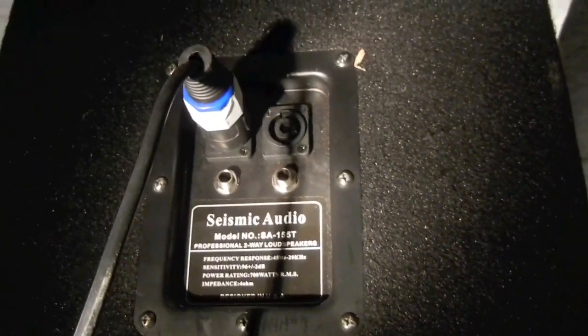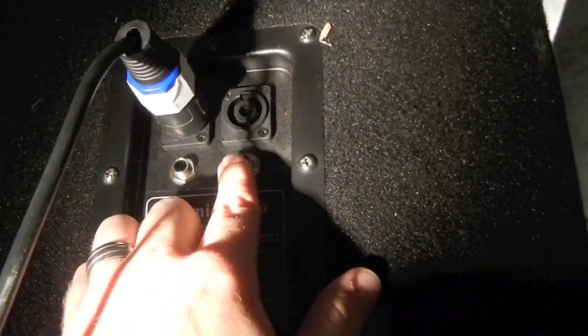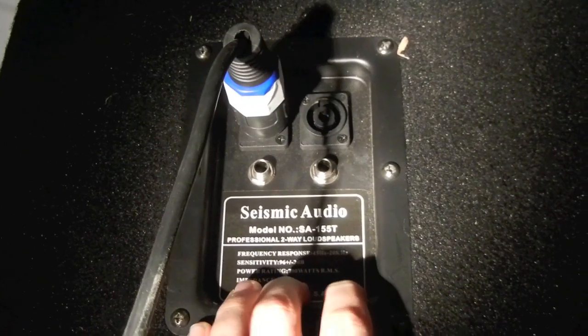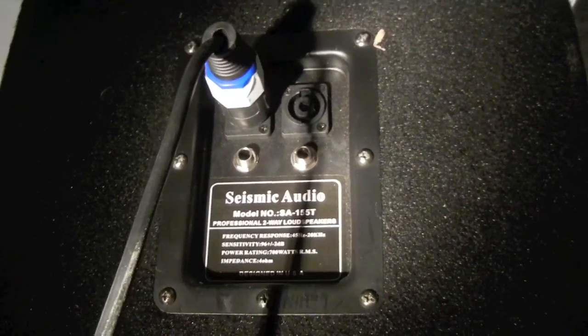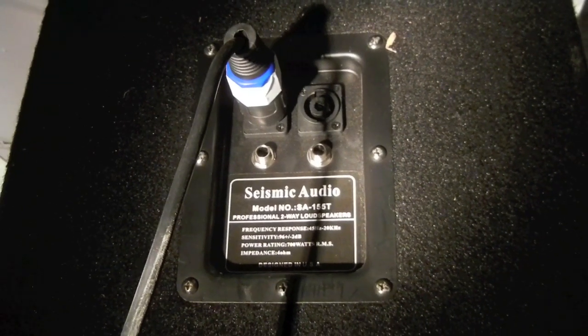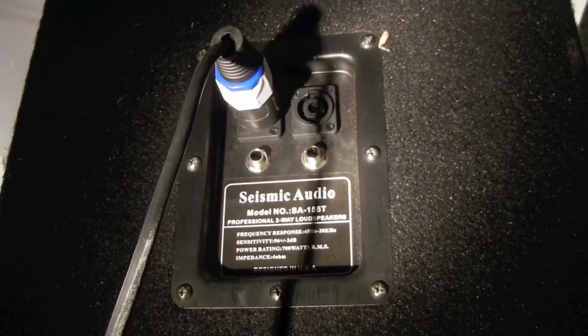Now, if I were to connect another speaker of this same size, I would have a 2 ohm load at the amplifier. A lot of amps, unless they're a big Pro Series amp, are not really meant to run in 2 ohms, so you always want to check your specs with every piece of gear you buy to see what its rating is and match that.